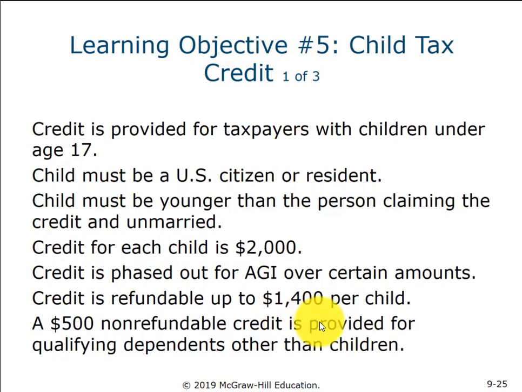All right, child tax credit. This is perhaps your most common credit that you're going to run into. This one can also be refundable, usually if they have enough earned income. So that is typically refundable, but you have to apply it non-refundable first. So it always applies to your tax liability, and then it carries over and it could end up in a refund. So what is it for?